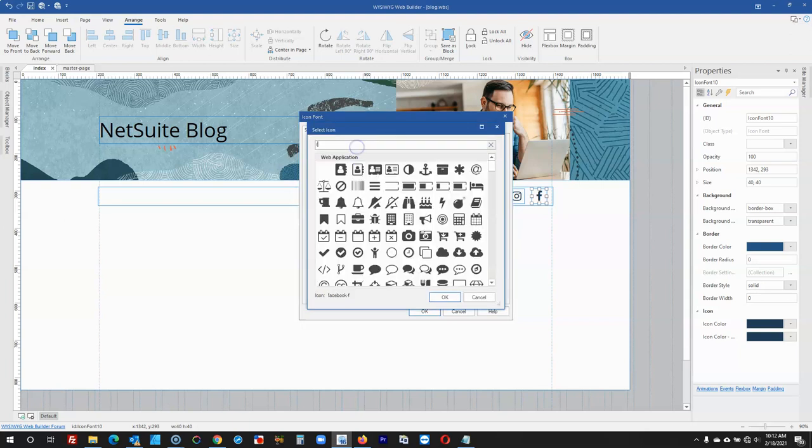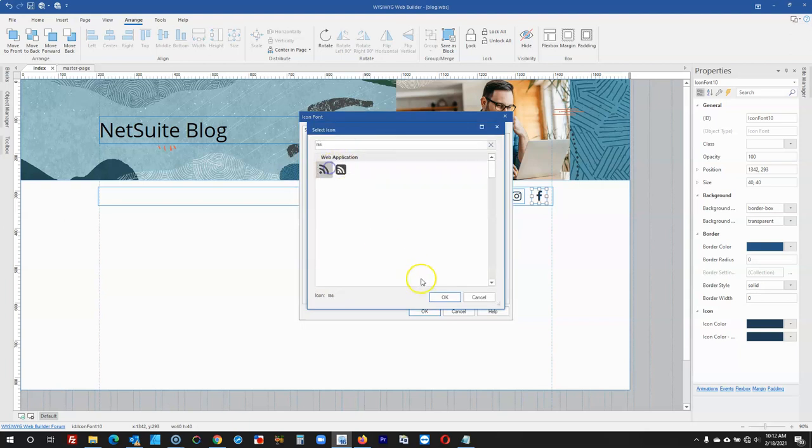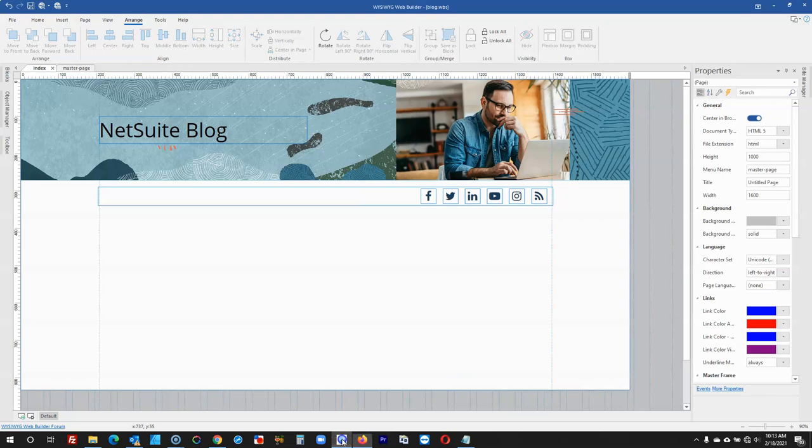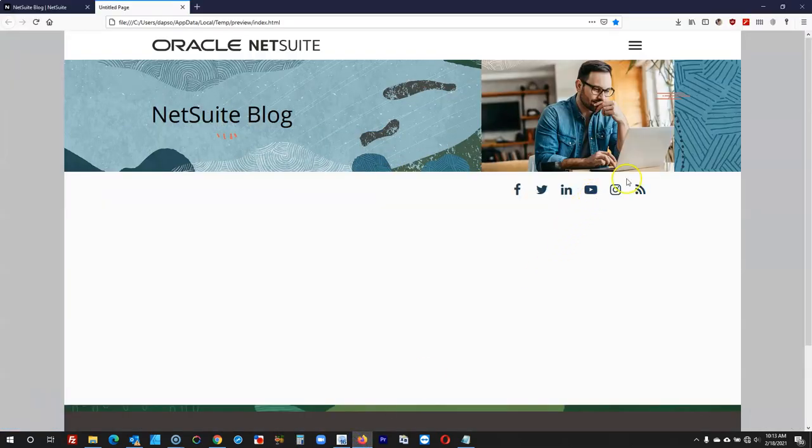So that's for the Instagram, and finally the last one, which is the RSS feed. So I selected that as well, and I had all my icons, but I think the spaces in between them were a bit more compared to the original website or page I was having a look at. So I came back to correct the spacing between them.